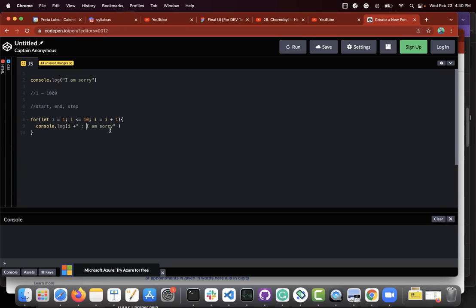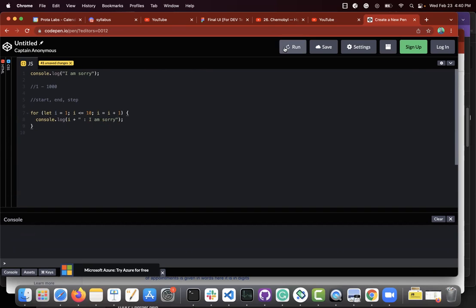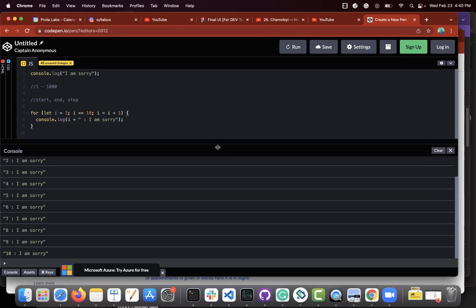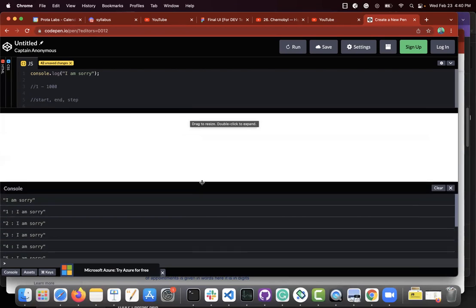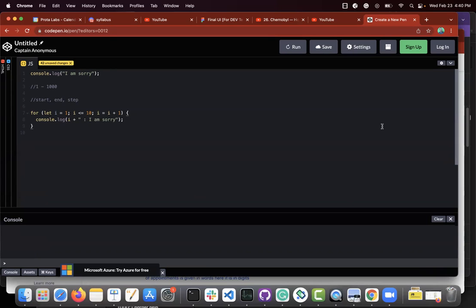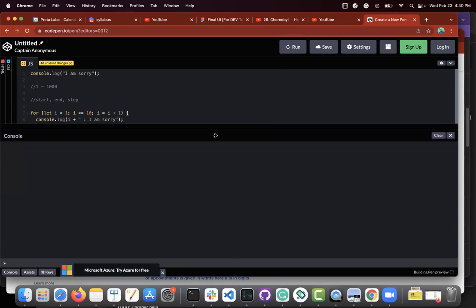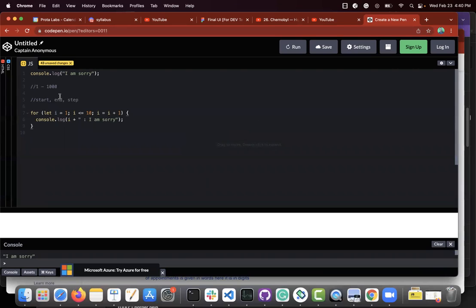We're going to put an index, which means it's going to say 1, I am sorry, 2, I am sorry, and so forth. Okay, and I'm going to give you some exercise. Why is it said the first? Okay, let me clear this. It should always have a number in front. Why is there no number in the front for the first time? Oh, because of this guy. My bad. Okay, so I want you to use this to build the following.